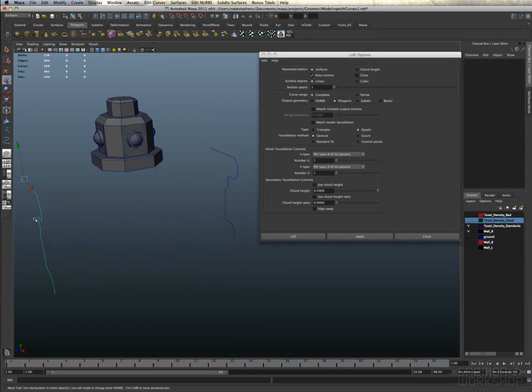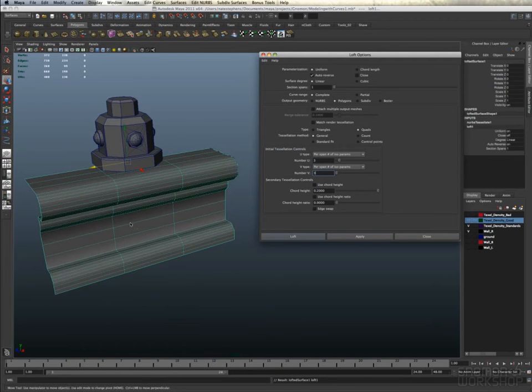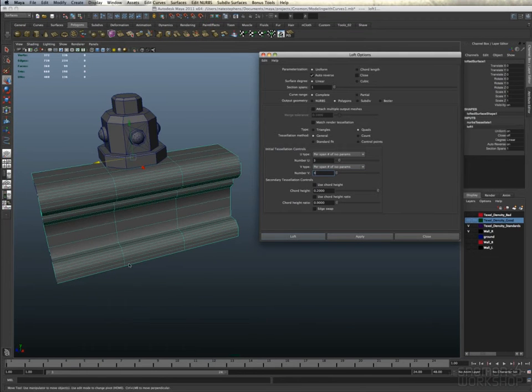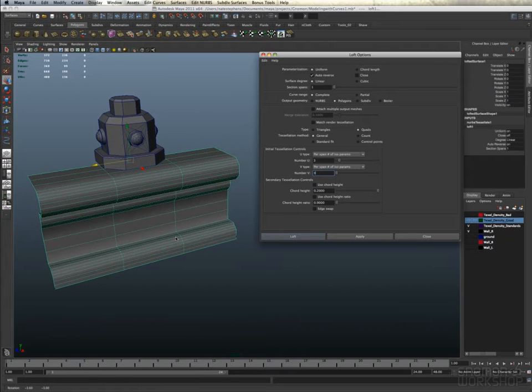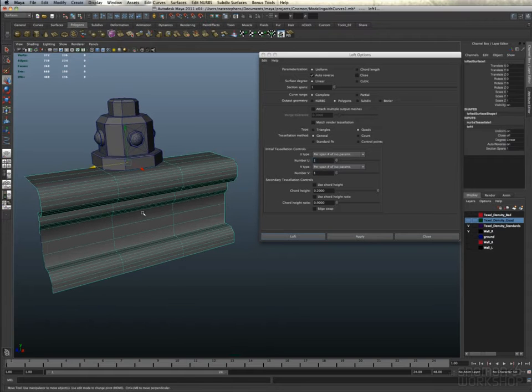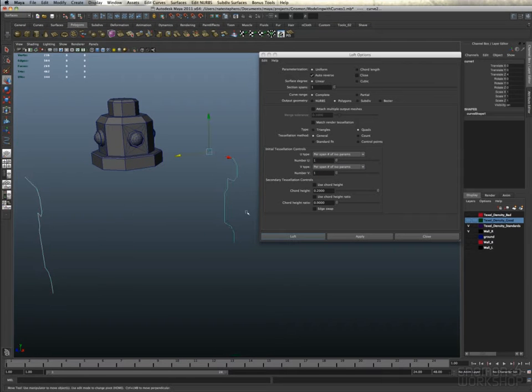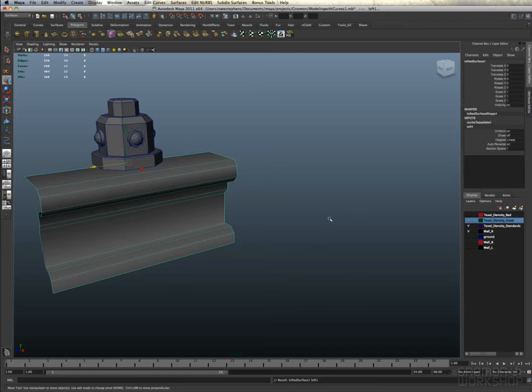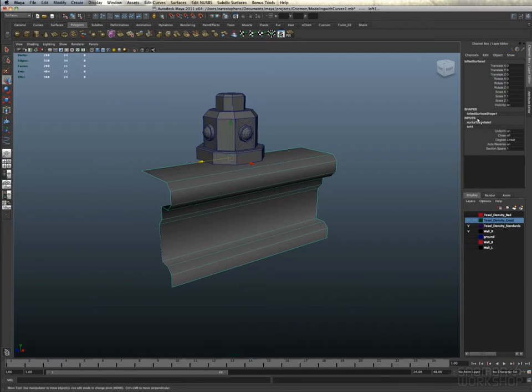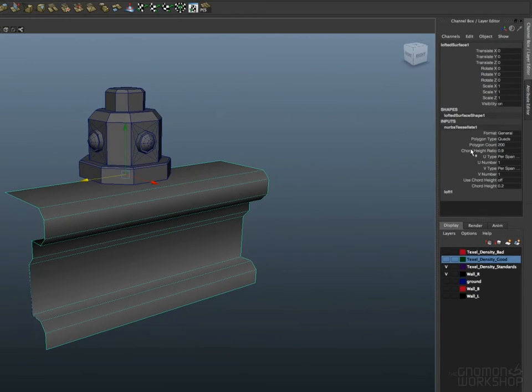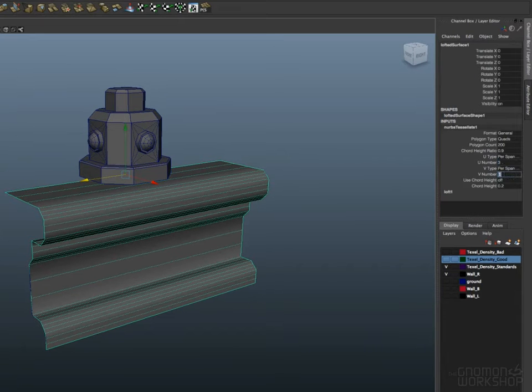And I'll show you why I think it's important to set the tessellation controls to 1. So let's redo this with them at 3. Apply that, and you can see now that it's given us tessellation that's not necessary for a game model. You've got to remember that because this is for games, we have to model efficiently. And so let's put this back to 1. Now you can see that we have just the necessary edges and verts needed to pretty much get us the same exact shape.